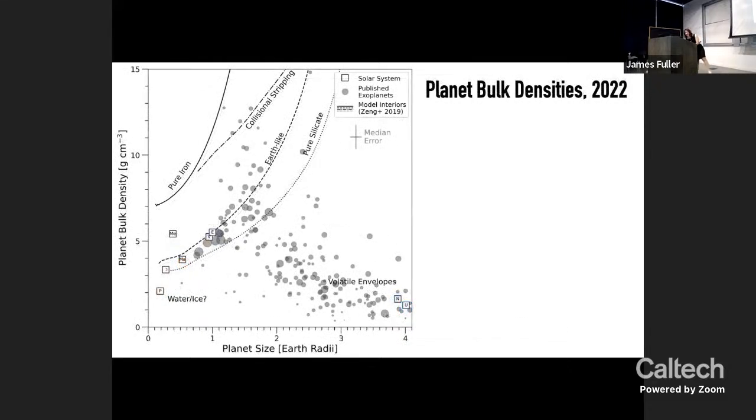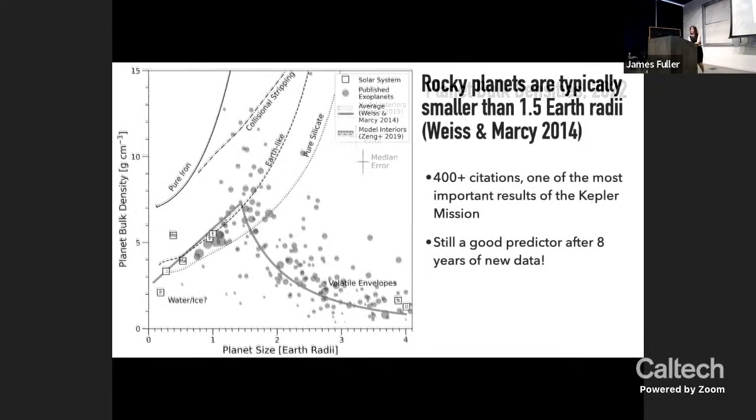Here they are. So here are the 200-something exoplanets with measured densities. So what can we learn from what we've measured in these planets so far? Back in 2014, I led a breakthrough discovery about the compositions of small planets. We realized from this data that rocky planets, by which I mean planets composed of a mixture of silicates and iron, are typically smaller than about 1.5 Earth radii. This distinction is illustrated by the change in slope of the thick gray line going through the gray data points.